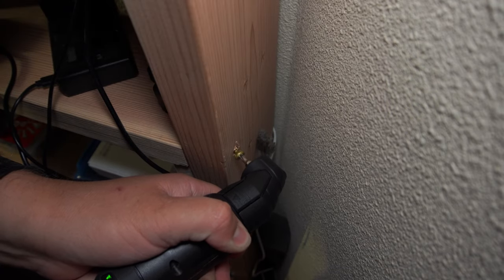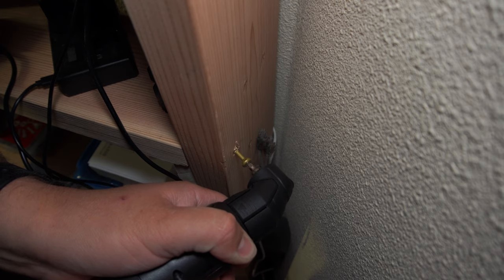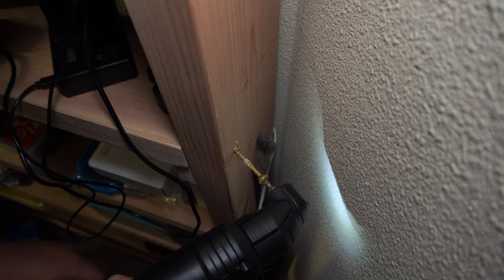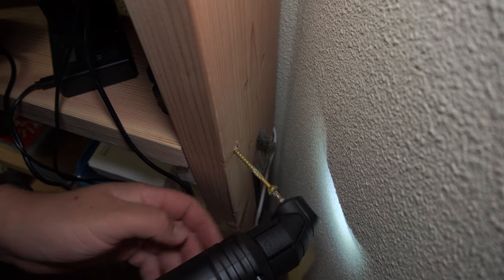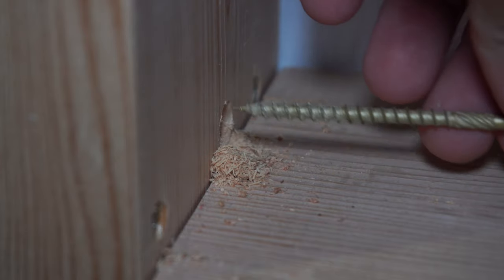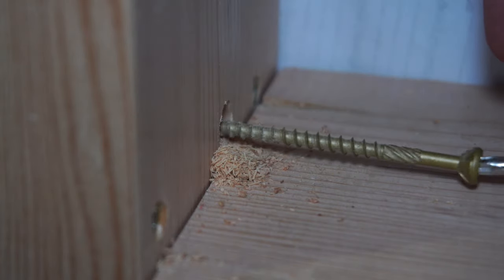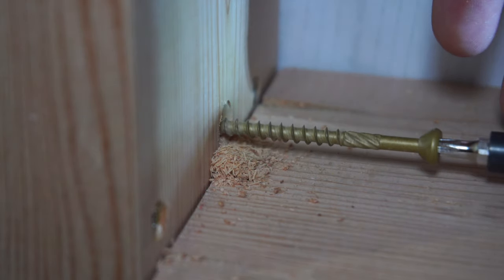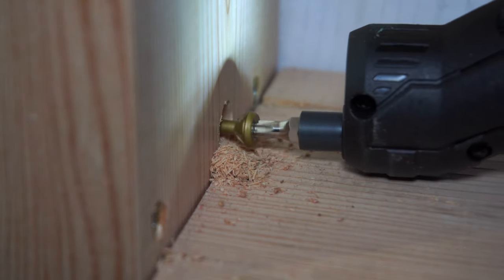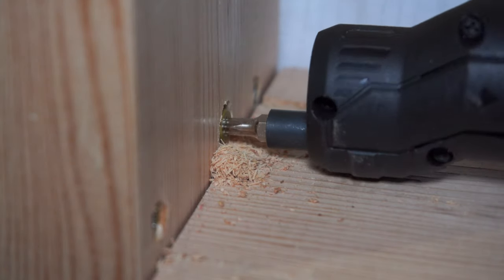The other attachments are definitely more useful and superior in my opinion. The right angled chuck worked great for removing screws from tight areas or for putting screws into tight areas, as long as there were pre-drilled holes in place. And I used the off-centered chuck to put a hole in and use a countersink to drill it out so I could put the screw fully in. It worked pretty well for that, even if it did take longer than if I was using a higher end tool, but it got the job done — and a regular drill couldn't have done it.